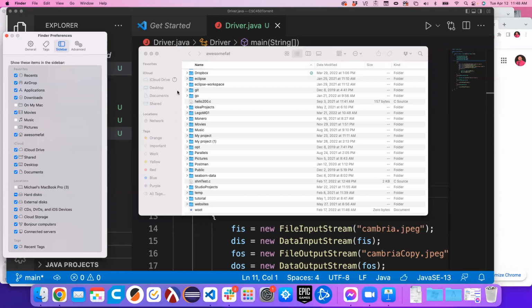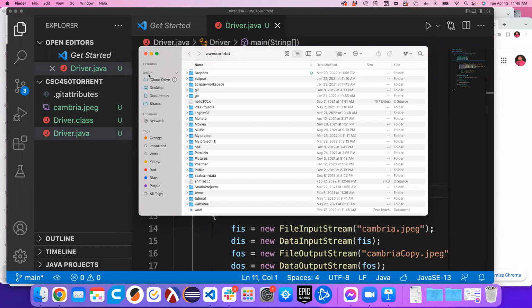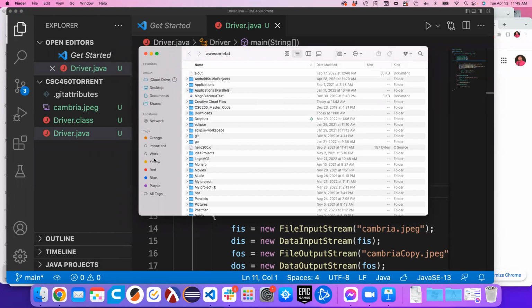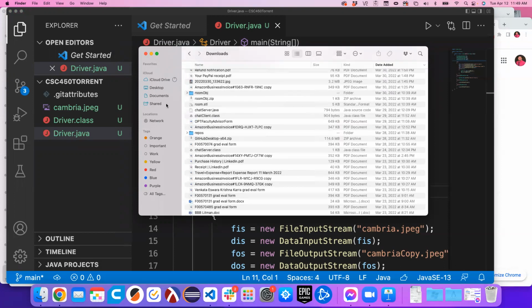Well, it should be under my user's name here. I don't even see Dropbox on. Oh, I'm in my. Well, no, it should be over here. My downloads. I was looking over here.